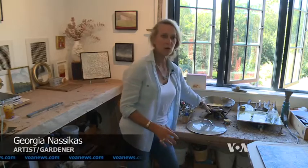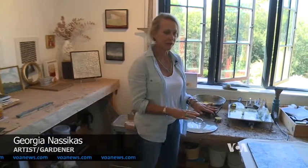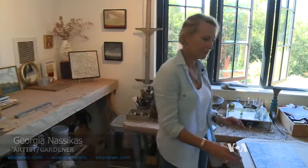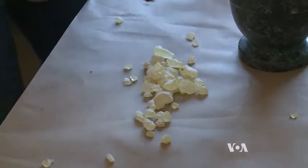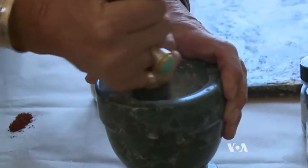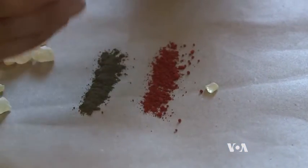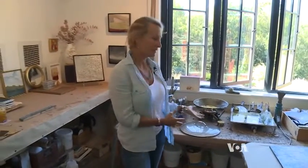And then this is a kind of a heated wok that I turn on and melt it down, and ultimately end up mixing it with the damar. And the damar is the resin from fir trees, and I mix that with these beautiful, gorgeous, earth-sourced pigments that come from around the world. And that's the trio of ingredients that has made this, since the ancient Greeks, the Egyptians, an enduring form of art.